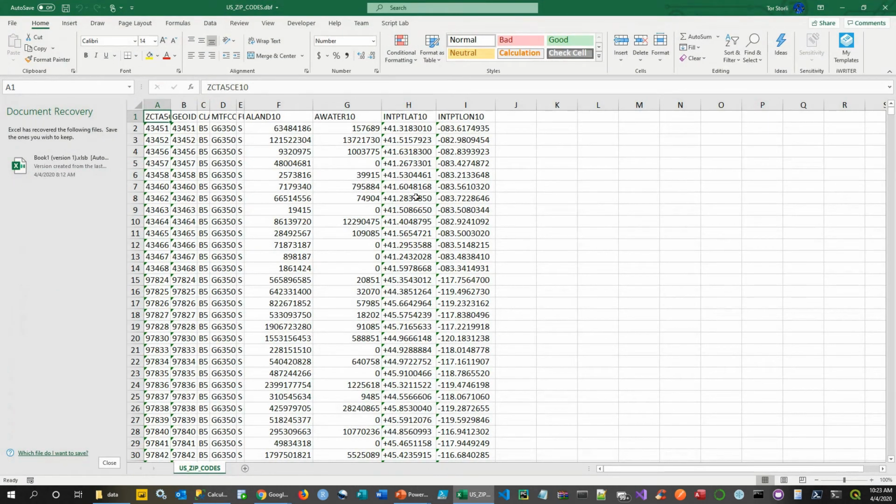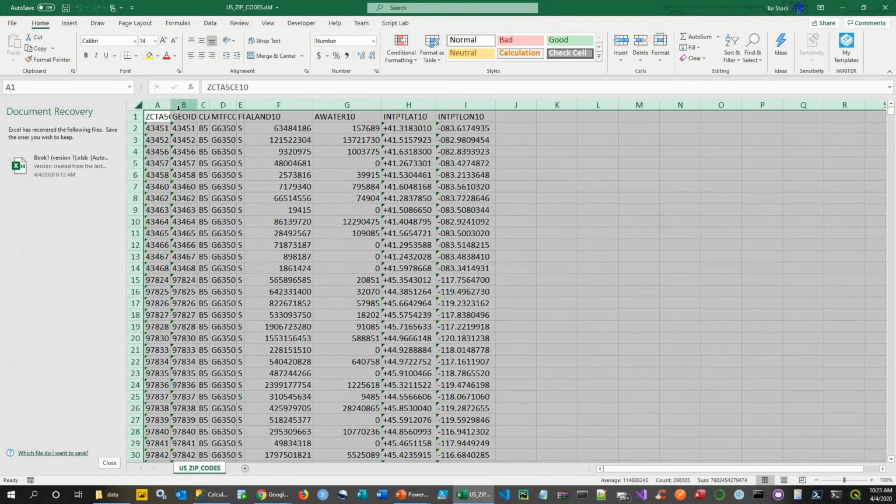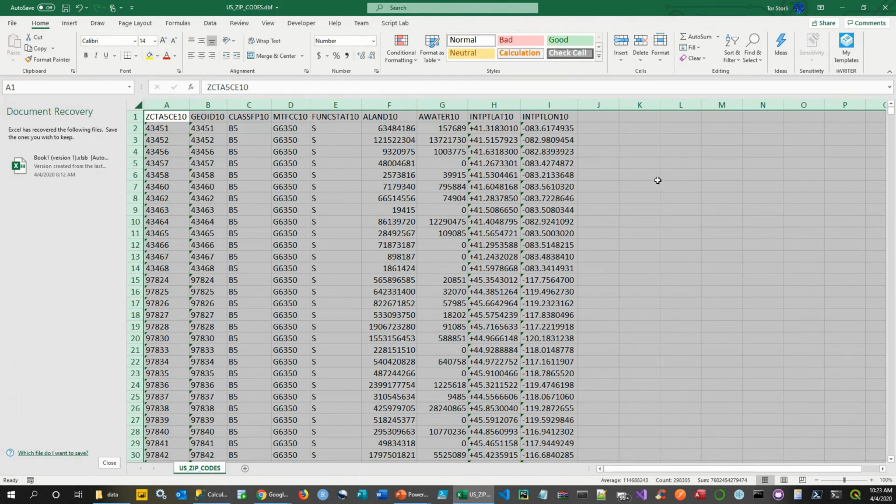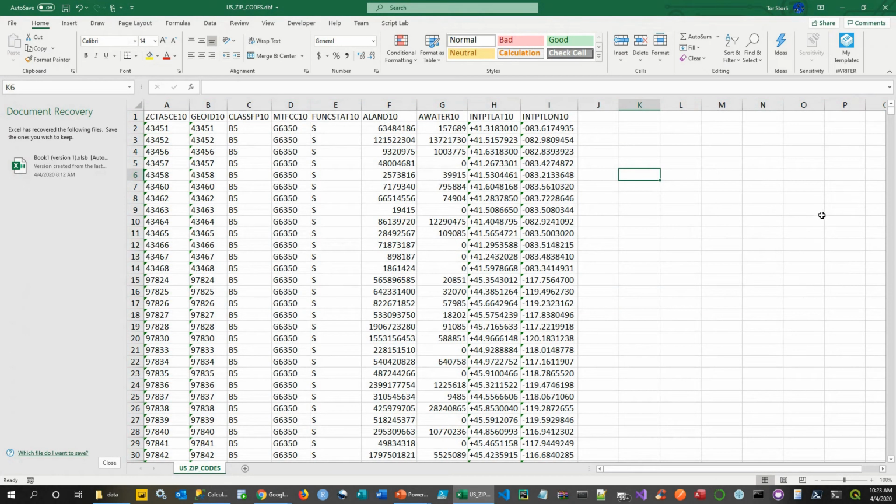Now, just so you know, you can't really change and add to this file in Excel, but you can do it in Microsoft Access if you need to. And you can also use some other tools to do this, and we'll discuss that later. But here you can see the information that goes with those shapes that I was just showing you. So it has these extra columns. And this is taken from the Census Bureau's zip codes in the US.